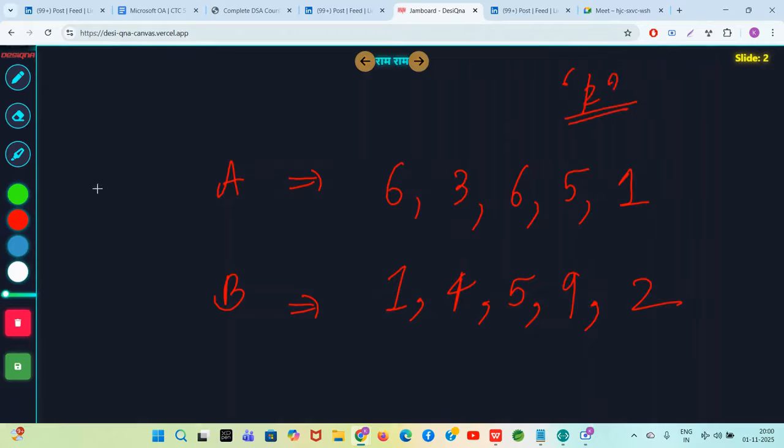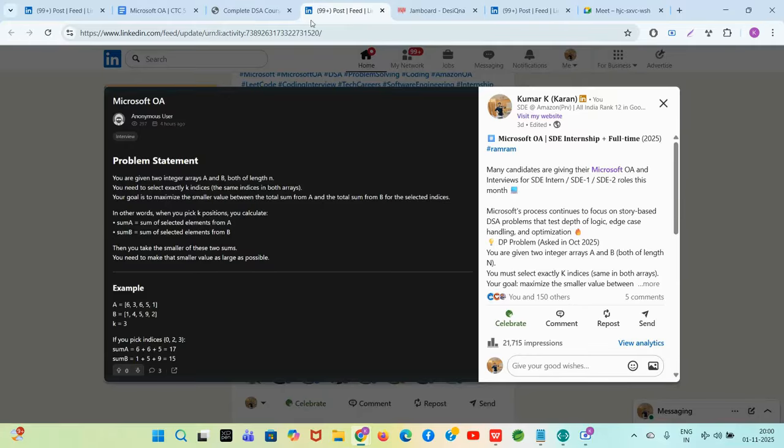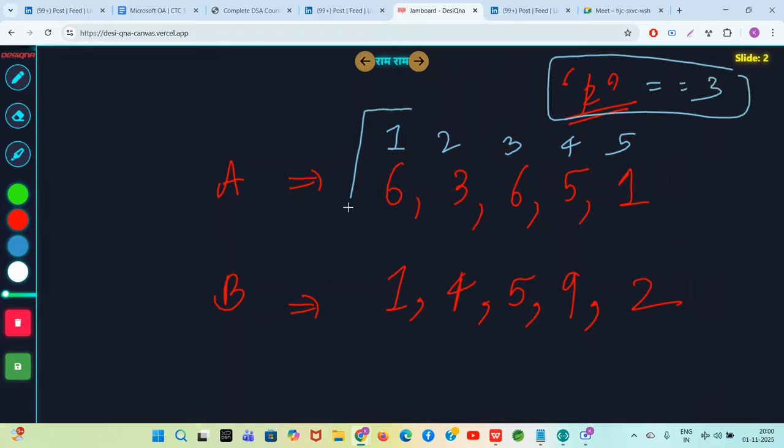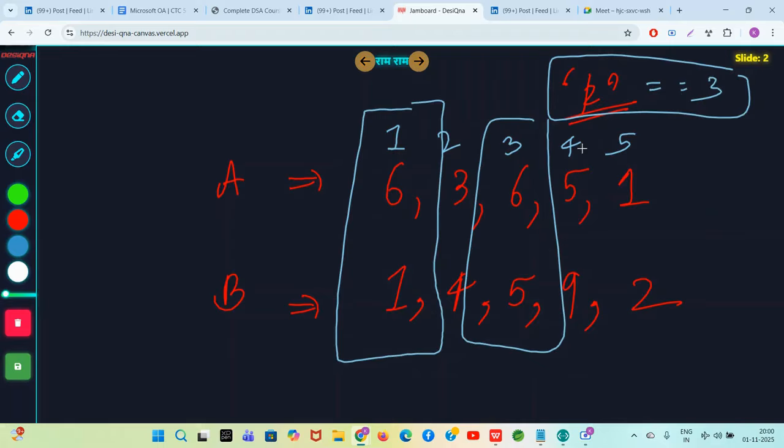You can select any of the k indices. You consider all the subsets, but which one will you select specifically for this? Let's assume one based indexing for ease. They are saying k is equal to 3. So which three indices will you select? You will select the first, the second, and the fifth-position guy as the best choices. Why are these the best choices?